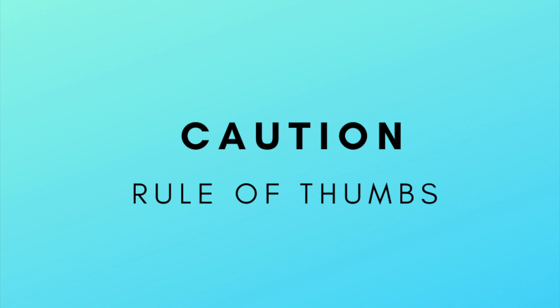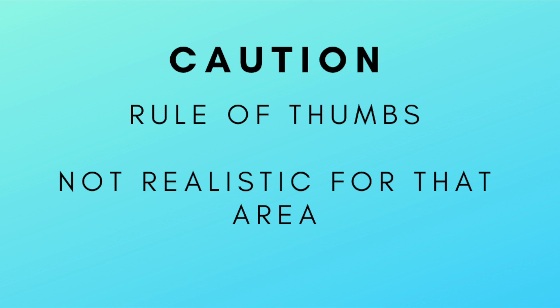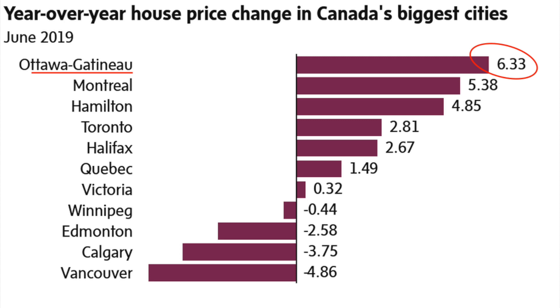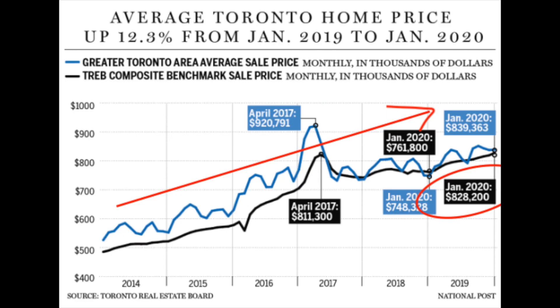However, there's a huge caution with this rule of thumb — it's a simple calculation that doesn't reflect the realistic rent you can actually charge in a given area. For example, in Ottawa, there's no way you can charge even 1% of home value except in very sketchy neighborhoods. With housing prices going up so fast, if you bought a home at $250,000 and it's now worth $600,000, hitting that 0.7% to 1% target is very hard. That's why the second and third methods are actually way more fruitful.